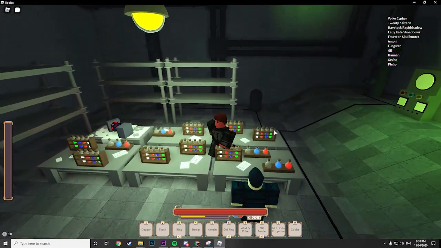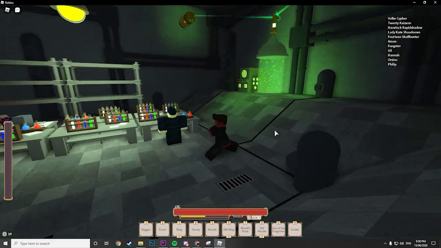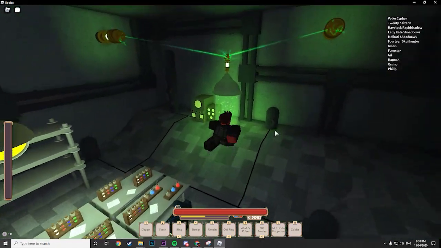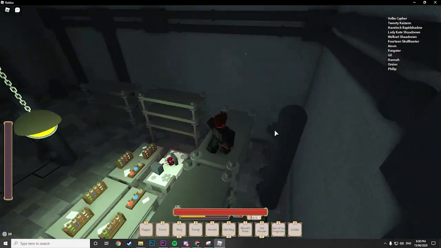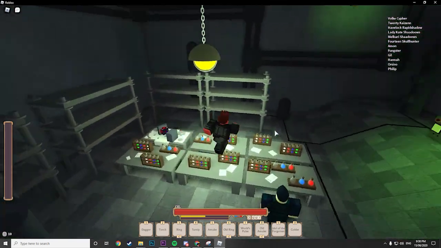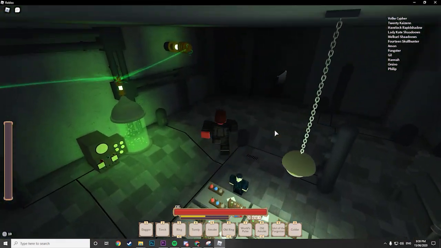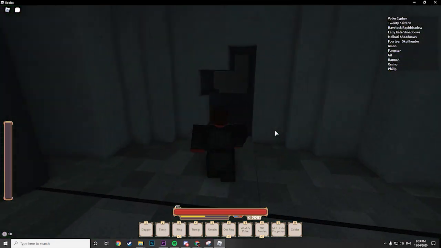So, it's a bit good, but I'm a Desian on this account. I have a different account, but I'd rather not go for Construct right now. Plus, a Desian's actually a pretty good race in my opinion, so I'd rather stay a Desian. Anyway, that's how to get to the lab. I'll show you how to get back.